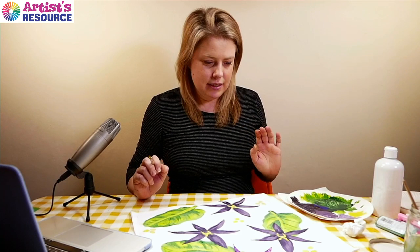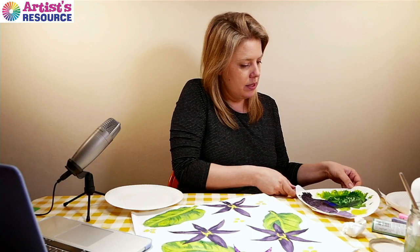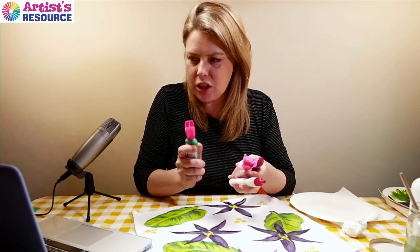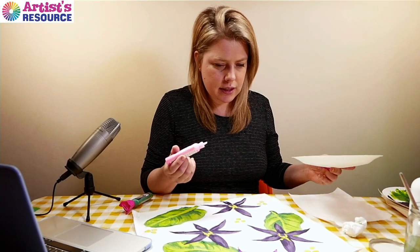Right, little bit of glitter to finish the whole thing. Right. So I'm going to have to use a different plate. I was doing my best to be a good person and just use one plate, but I'm going to have to use another one. Right, so I've got all these colours to add to it, but I think what I'm going to do is put a little bit of glitter onto the green leaves and a little bit of pink glitter onto the orchids. So I'm going to squeeze it out of the tube and put it on my plate. I tell you what, let's finish with pink. Pink can be the finale. Let's do the green first.